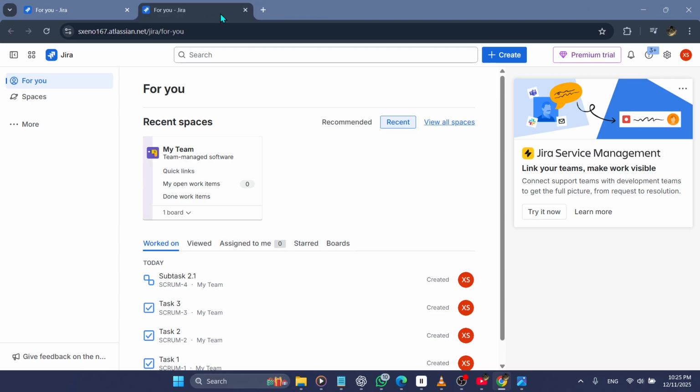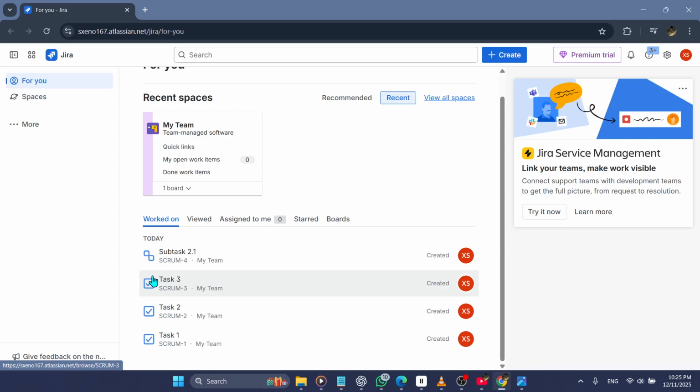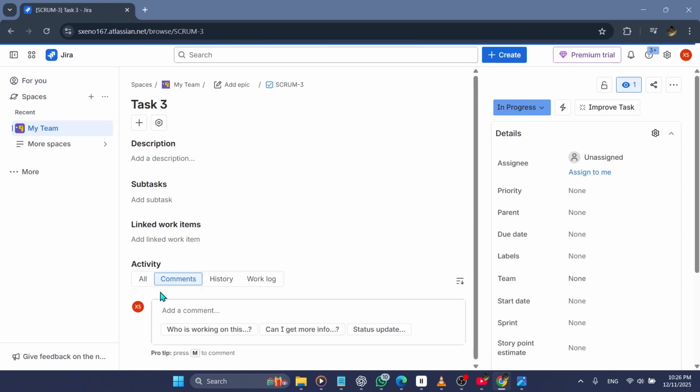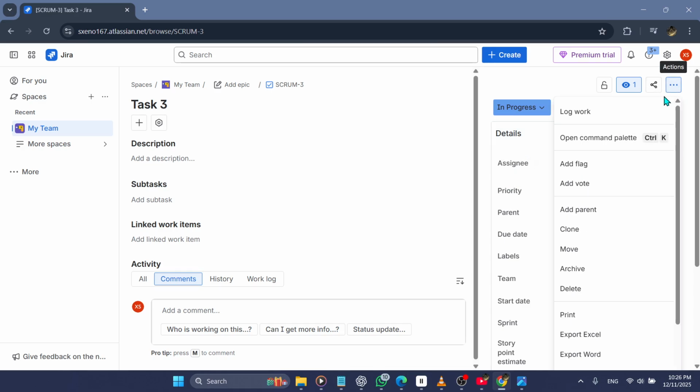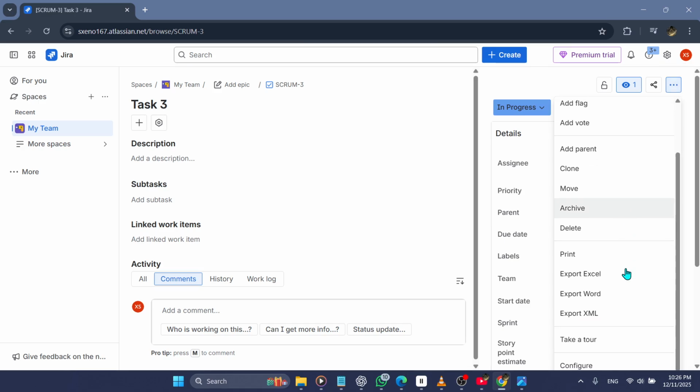Once you're there, find and select the project that contains the issue you want to manage. Projects in Jira act like containers where all related tasks, backlogs, and workflows are stored, making it much easier to find what you need. After choosing your project, head over to the backlog. This area holds every task that hasn't been started yet and is the primary place for planning and reviewing upcoming work. With the backlog open, scroll through and select the specific issue you suspect is a duplicate.